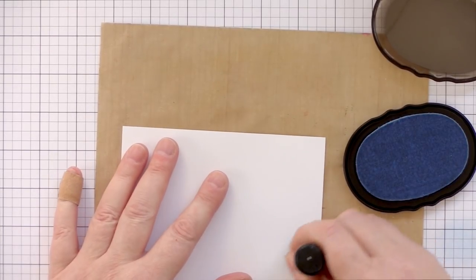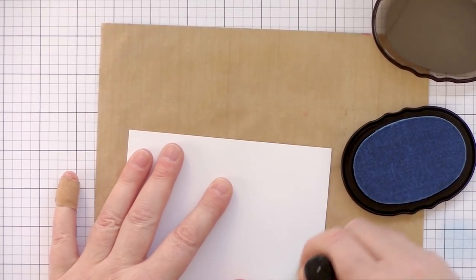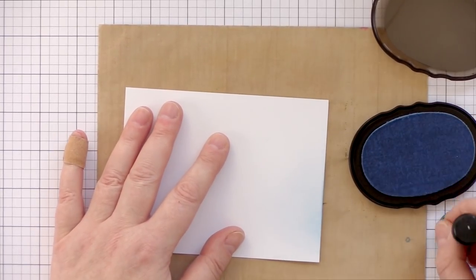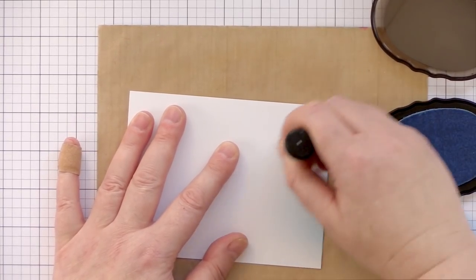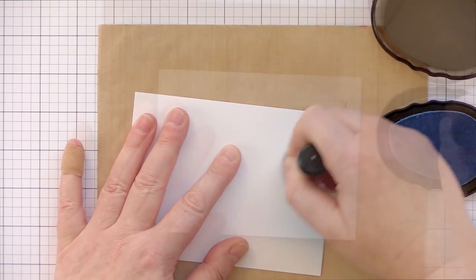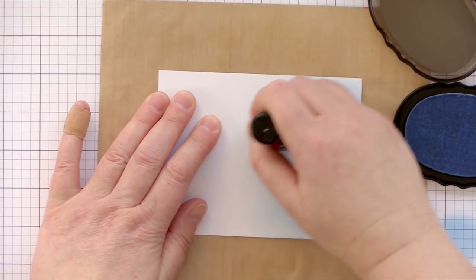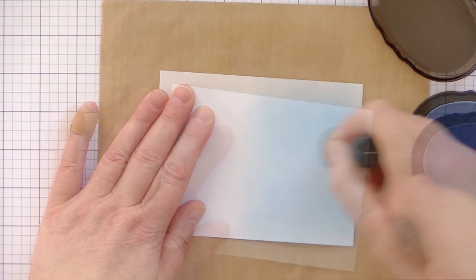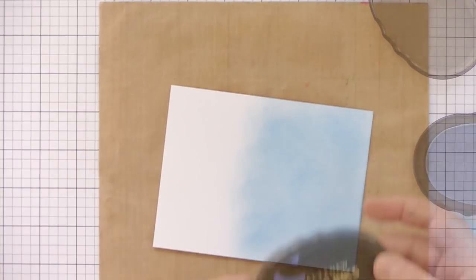With the jellyfish now complete, I'm moving on to creating a deep blue sea for him to float in. I'm starting with a piece of Neenah Solar White card and then blending in inks with the Ranger Mini Blender to create a gradient of color from a deep blue sea to the sparkling water near the surface. I'm starting out with Caribbean Sky ink and blending it gently over a large area of the card.